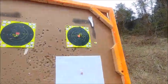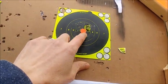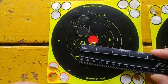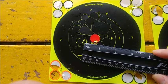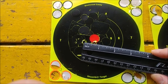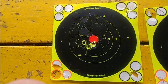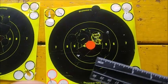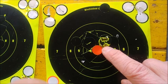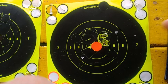All right, at 100 yards, that's with the old school, and that's with the new school. Man, that's devastating. All right, this is one with the Browning old school. That's less than 3/4 of an inch. So that's about, what, even more than 5/8 of an inch, but very impressive for the old school. And this is with the new school. Recycling this target caught me quickly. You could see another hole beneath it, but actually all three shots went into the same sticker.